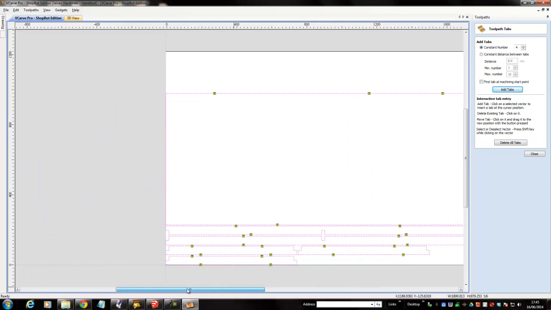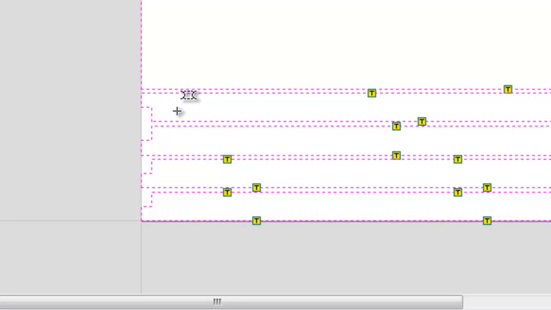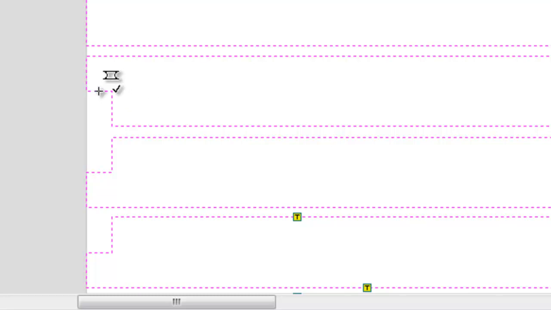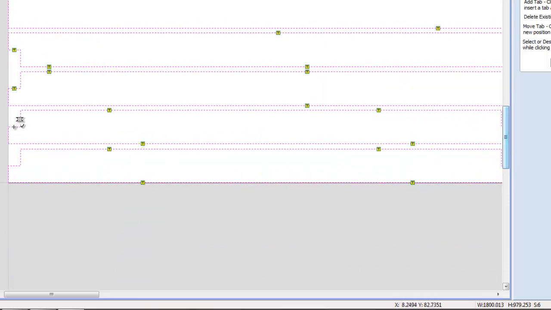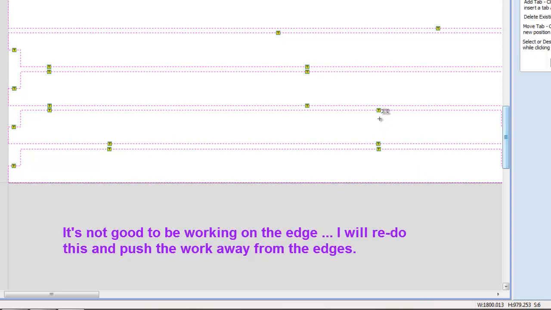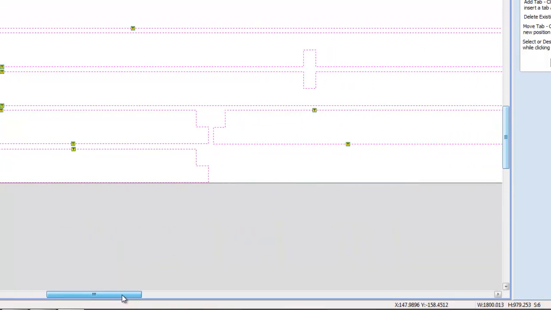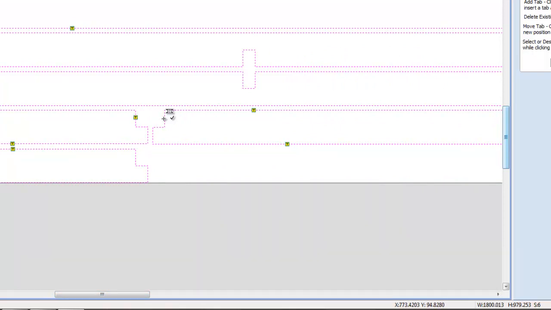Something you need to think about is down here, this is going to be a little piece of wood that gets cut out. And as soon as that's cut out, it's going to rattle around. So I think we probably need to come in and maybe add a tab here and here, and possibly there, and line these up and come down. I think we'll add tabs there and get rid of that one, and add tabs there, get rid of that one. That's on an edge, so we can get rid of that. That's on an edge. Move that over. Move that over. Let's make sure that nothing's going to fall out and rattle here. And maybe here.